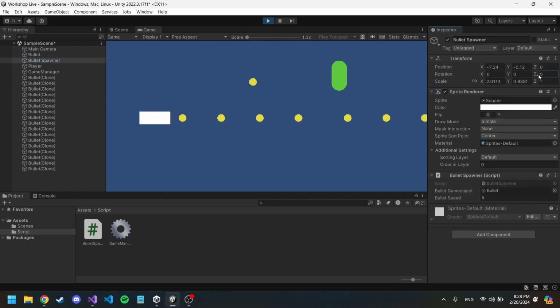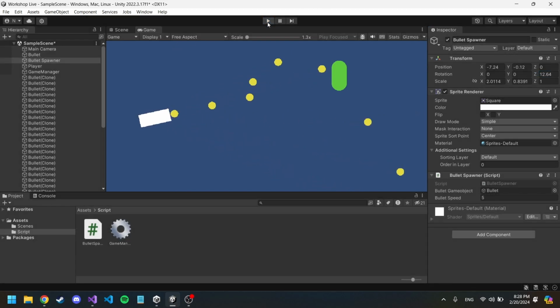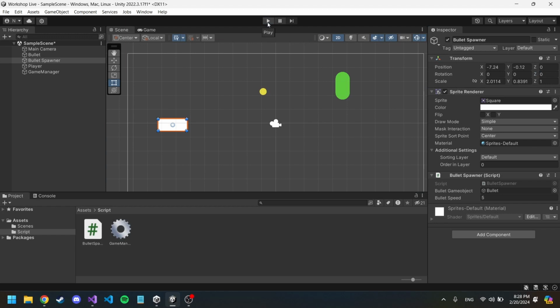And if you rotate this game object, you're going to see that the spawn point, spawn rotation, velocity, everything changes. And now I would like to get into the prefabs.